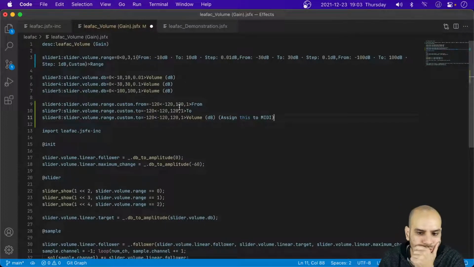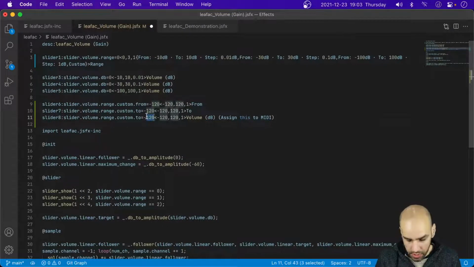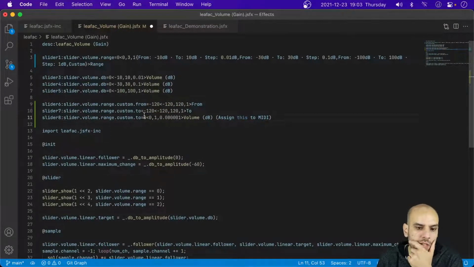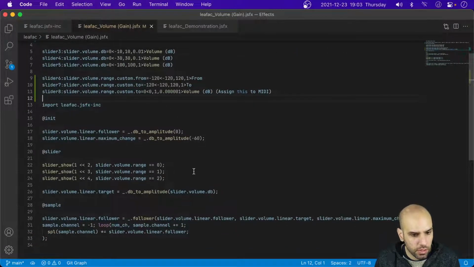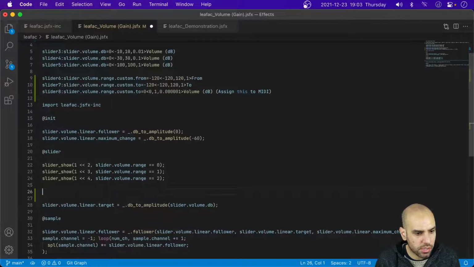How about that? I think that's okay. And this value is going to start at 0, and it is going to go from 0 to 1 in very small increments. Okay. So let's show and hide these sliders accordingly.